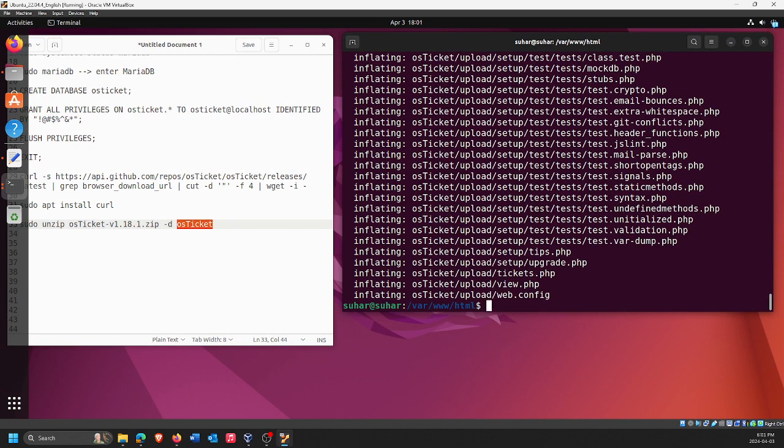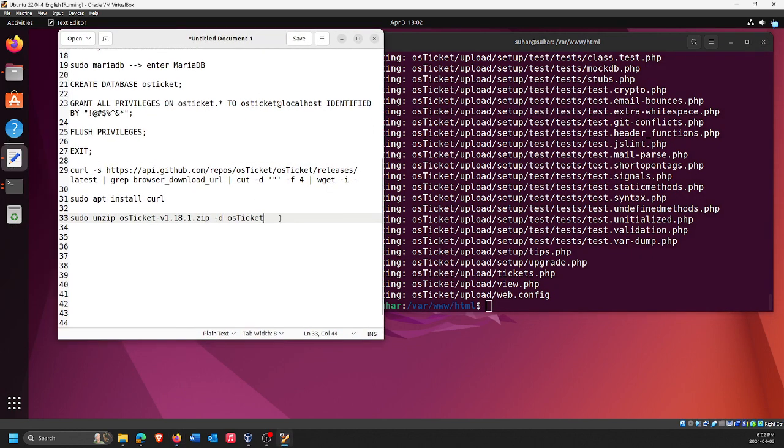Okay, the next step is that we will copy the configuration for the osTicket.